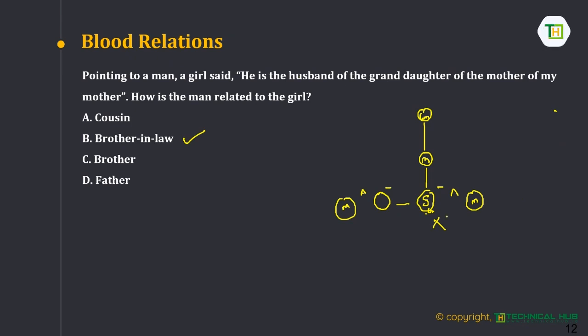Next one, husband of that granddaughter. So husband of that granddaughter means this is that person. So he is, pointing to a man. So husband of the granddaughter, both are granddaughters of this person. Okay. So given the answer, how is the man related to the girl means husband. But here in the options, husband is not given. So definitely the speaker is not taken. Here the granddaughter replaces the speaker's sibling. Okay, so the speaker's sibling is the granddaughter. So that granddaughter's husband related to that person is brother-in-law, means sister's or sibling's husband is the brother-in-law. Okay, clear?